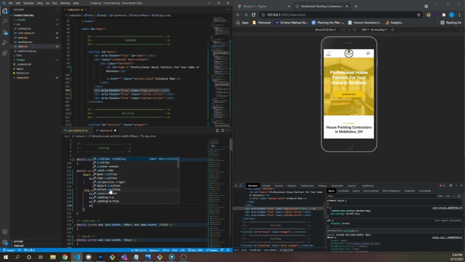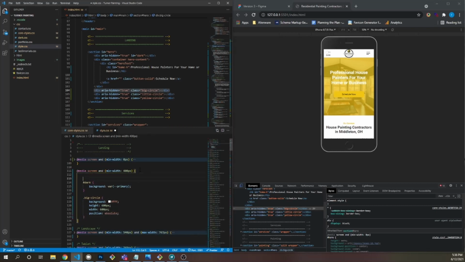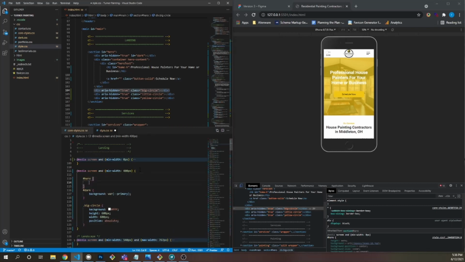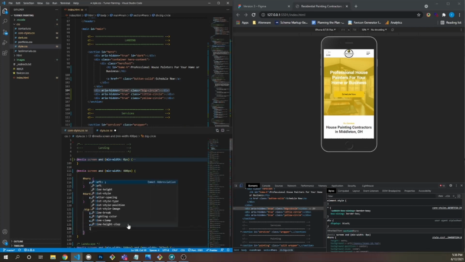Obviously, we're going to have this position absolute. So I'm going to make sure my hero section is position relative so that I can place it within the box of this. And then I want it to be centered.